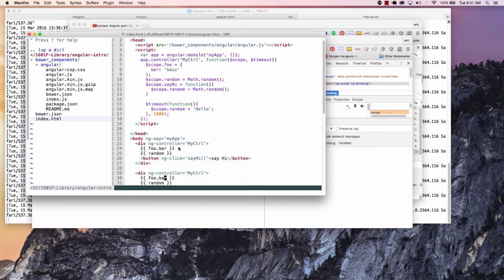So now we're going to take a look at going in the other direction, and we're going to talk about using something called ng-model, which will allow us to really pass data back and forth. So let's take a look at that in our next presentation here.